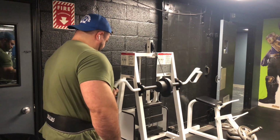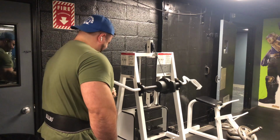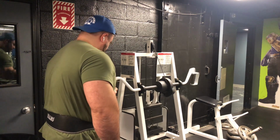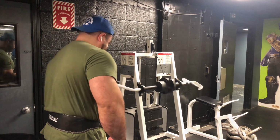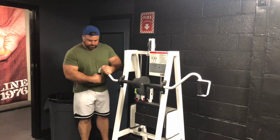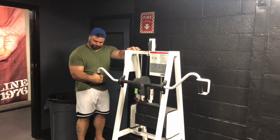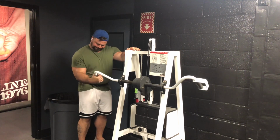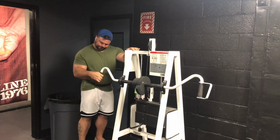And I love this machine just because it's solely for forearms. Most gyms that you go to, I've never seen this. I've seen the other one in one other place, but for this, I've never seen this anywhere. And I've said in other videos, the owner of the gym, Nikki, he actually used to do arm wrestling, so I'm pretty sure that's the reason why it's here.